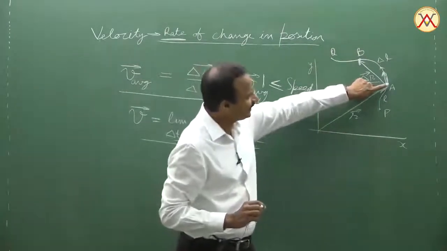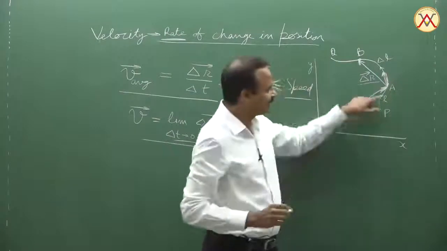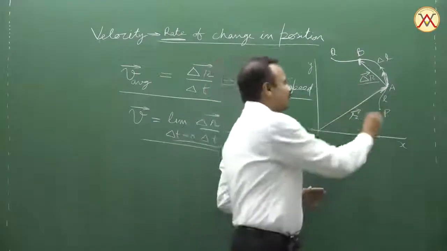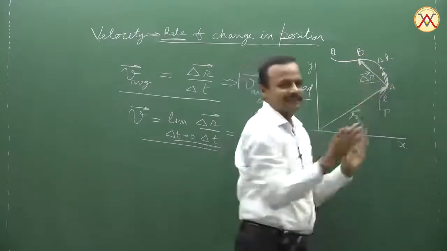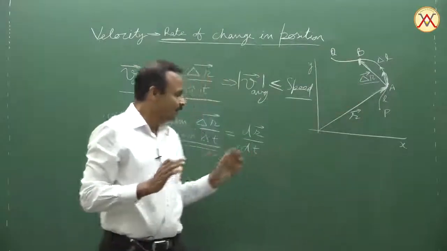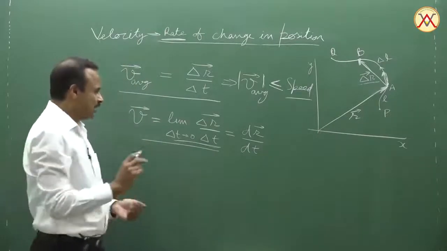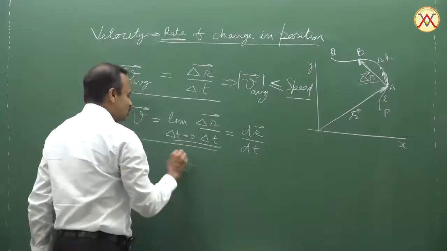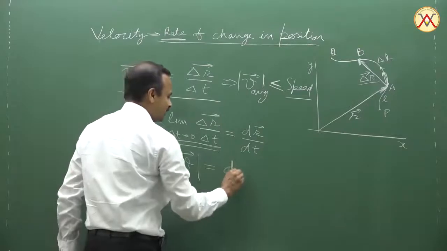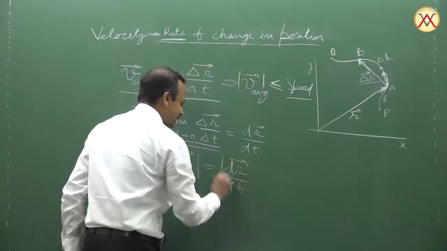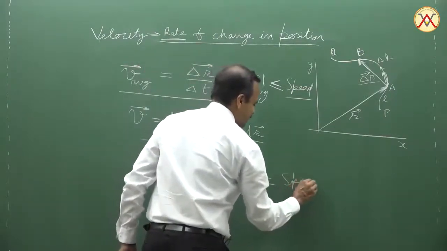That means if the points are very, very close, there will be hardly any gap between delta L and delta R. It's not visible in this diagram, but if the gap is large, as we have taken points A and B here, clearly delta L is more than the magnitude of delta R, but in the limiting case, this difference simply vanishes. It means that the magnitude of instantaneous velocity, which is the magnitude of dr by dt, is the same as the instantaneous speed.